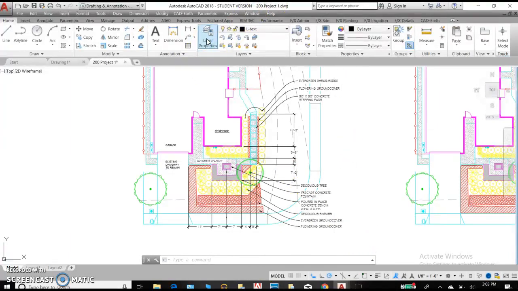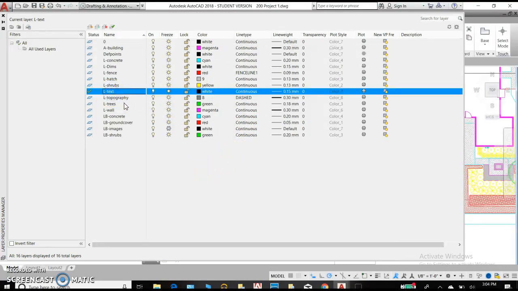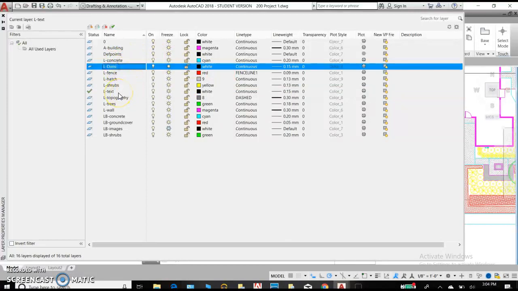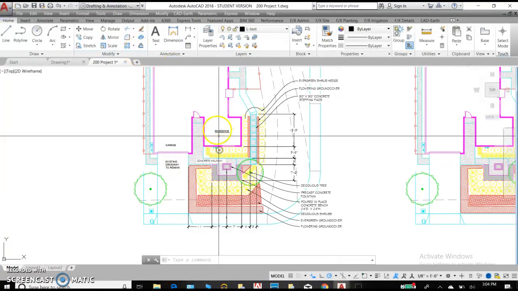First thing to do is to create a new layer that will have all of your text information on it. So we're creating one called dtext. I've given it 0.15 millimeter line weight. It's a continuous line. Also creating a secondary one called dims. That's white, continuous, 0.15 millimeters as well. Let's keep text as our layer for now, and close.